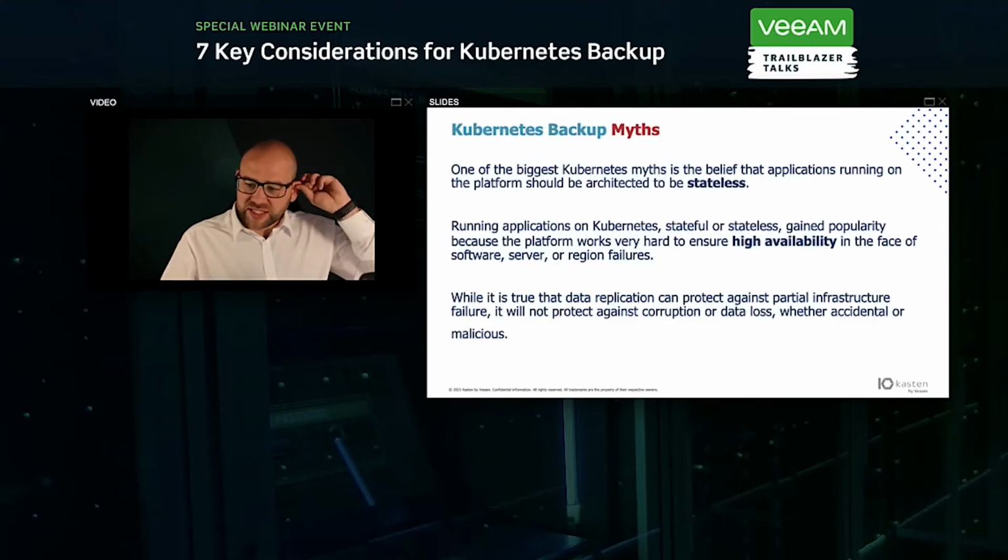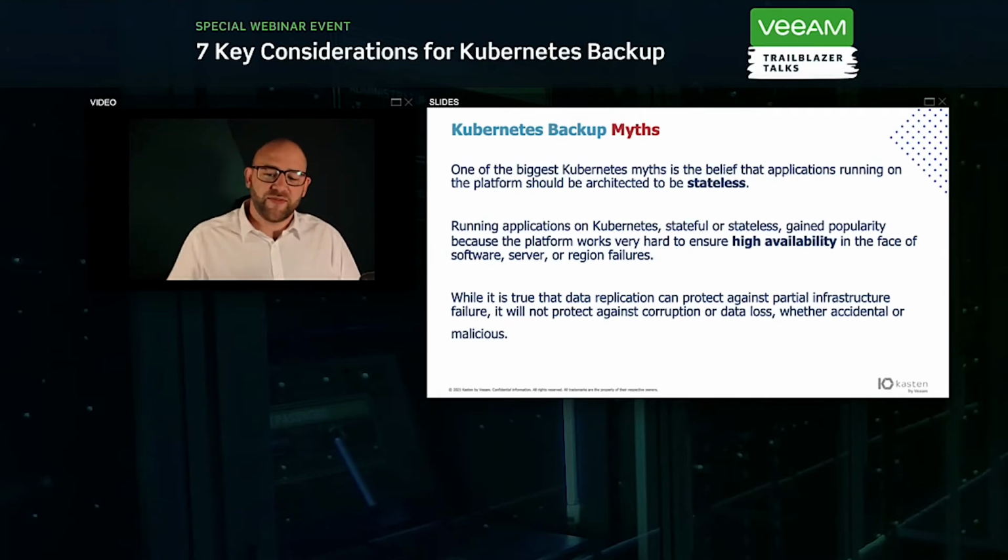And then some of the myths. I've already touched on stateless, but we can go one step further around high availability is not a form of data management. Yes, it's going to make sure that if there's a failure within your Kubernetes nodes, it's going to distribute our workloads seamlessly over them and make sure that the health is good. But ultimately, it's not a source of backup. Where we really need to focus on, as well as replicas, is that data. How do we recover if there's a failure scenario as bad as fire, flood, and blood, but also just simple accidental deletion? How do we recover from that?